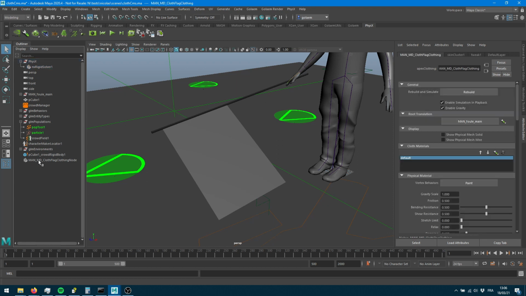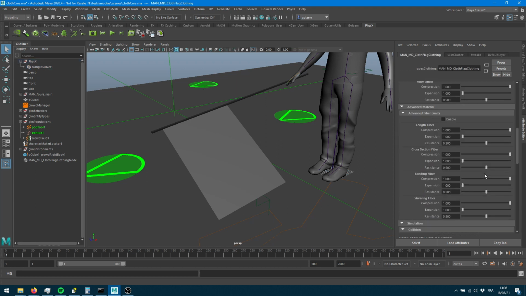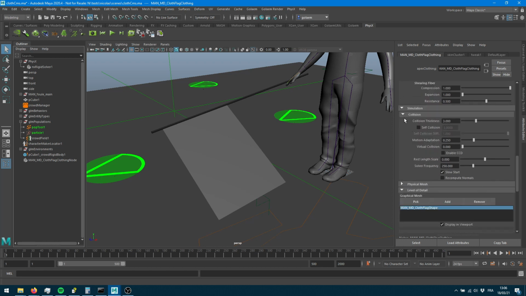What I like to do when I'm starting a new cloth definition is to go into the options here, and especially into the collision option, I uncheck the slow start. Slow start is just a kind of fade in when the mesh is in its bind position. So it will fade into the cloth and it will take a couple of frames to fully be cloth, so we're going to lose those frames. So usually I just uncheck this. When we start the simulation, it's going to be cloth from the beginning, and it will react faster, especially if you've got collision.